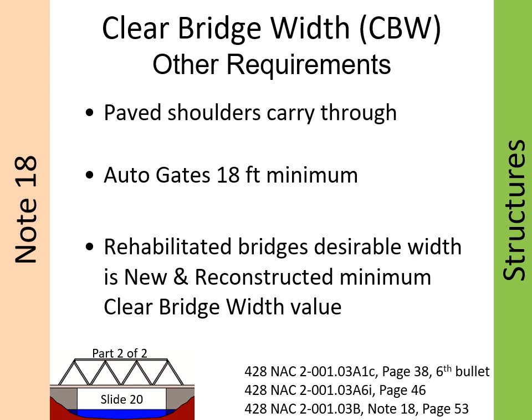The third bullet: the desirable clear bridge width for rehabilitated bridges is the new and reconstructed clear bridge width. It may be that a cost analysis would bear this out. This is a recommendation only and not a minimum requirement in the standards. Rehabilitated bridge is defined as replacement of the entire superstructure of the bridge.